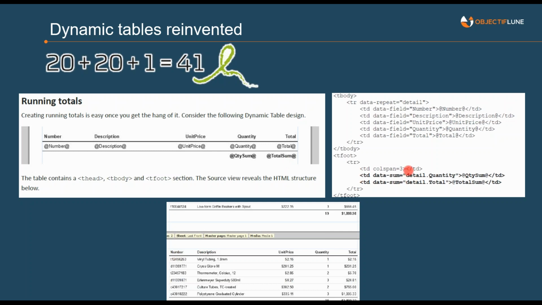If you take a look here in the data, quantity in the attributes is put in the original HTML code. If you go down here, you see this line as a foot in the original HTML code.